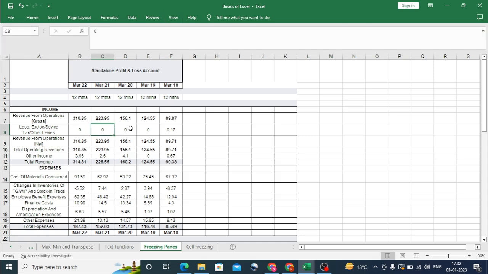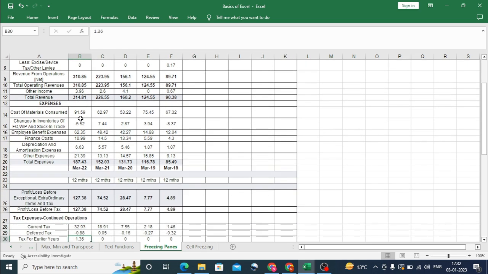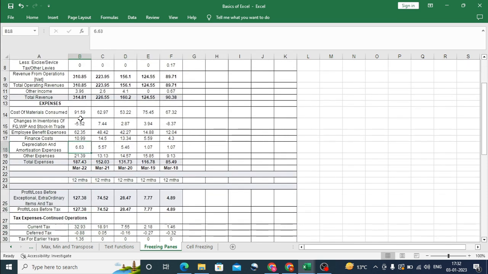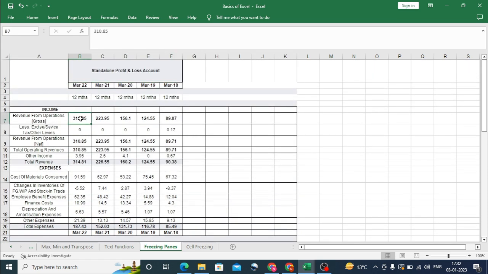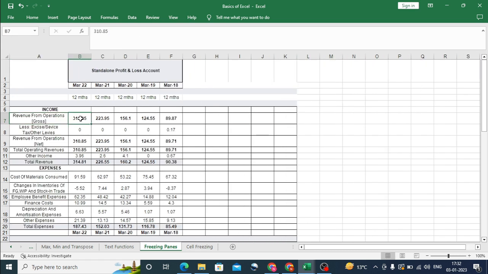So this is the raw data that you have now. You go down and then you see that now the years are missing, right? When you go up, the years come back, but when you go down into the Excel sheet, the years are gone. In the same way, if you try to go to the left hand or the right hand of the Excel sheet, then you will be missing values of March 2022 and March 2021.